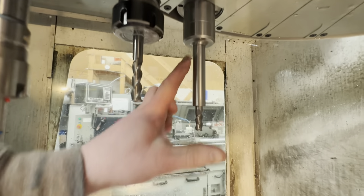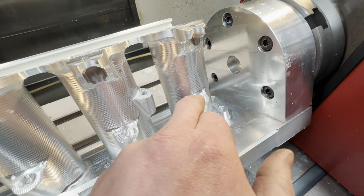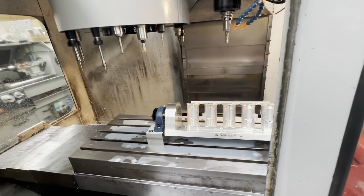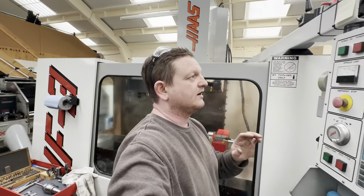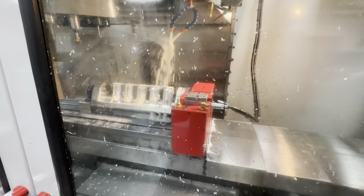That will allow our next tool in this hydraulic long reach holder — which is a 10mm — to come down and interpolate. We're going to do a Fusion 360 boring cycle to put the injector counterbores in. So we'll do this contour first and then it will move on to that 10mm tool and do the counterbore. I've modelled it all up in Fusion and Fusion says it will not touch anything once that bit's taken off the front. So let's go ahead and we'll machine this off.